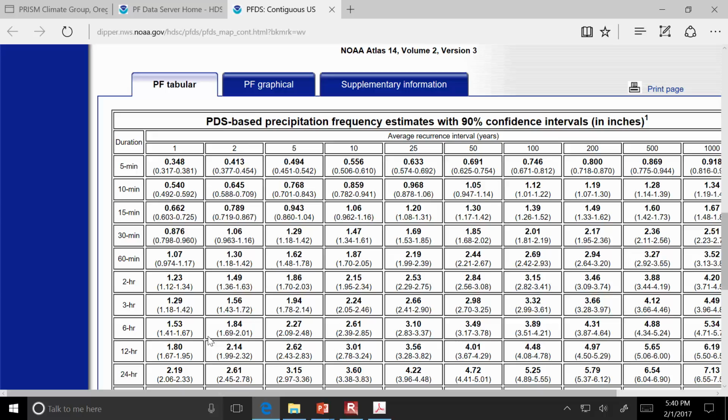In the brackets, in the parentheses, that's what's called a 95% confidence interval. And all of this is based on statistical regression, and so they don't know exactly how much rainfall you can expect, but through the regression that they've done and the available data, they have 95% confidence that it's within this range. And so if you wanted to do kind of like a worst case scenario, you'd use the upper range of that to do your design within the 95% confidence interval.